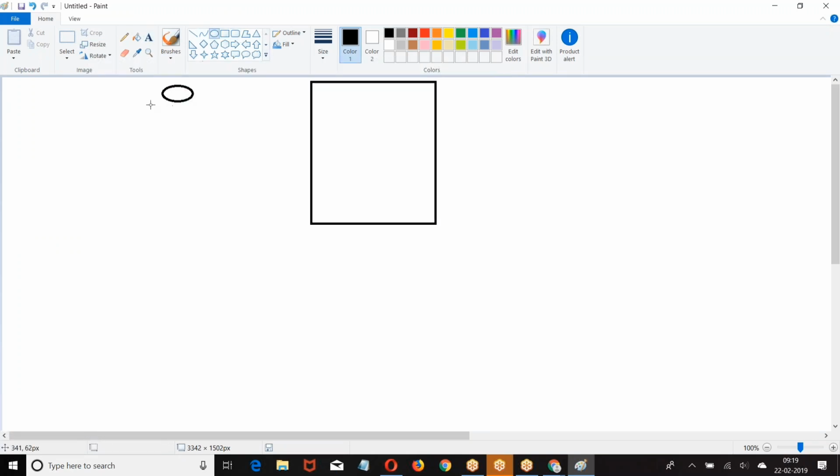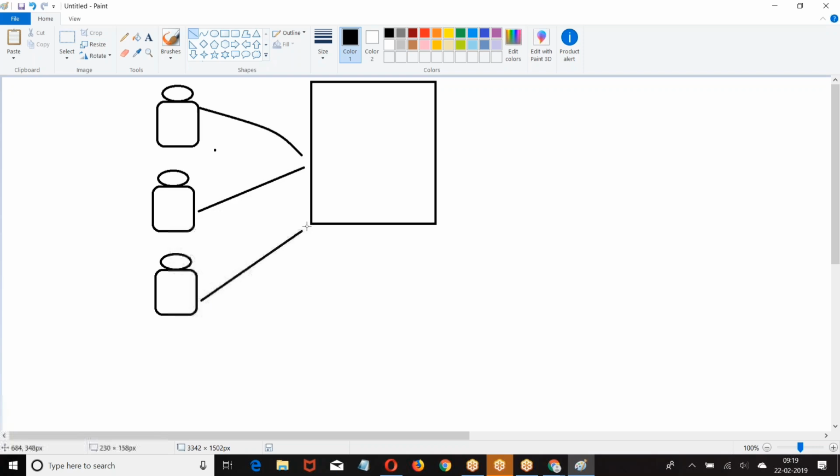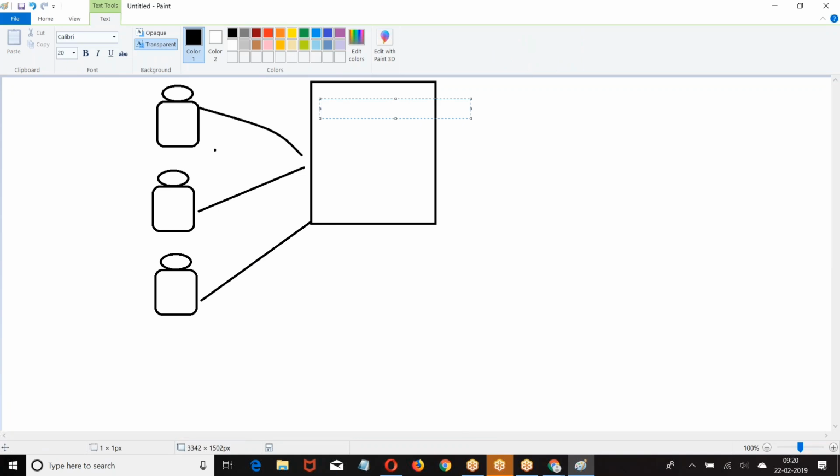I have a profile. I have a group of people. Now, these three people have permission here. Don't look at my artistic nature.